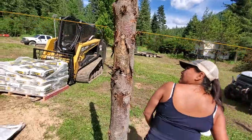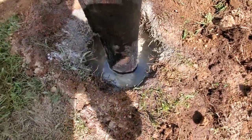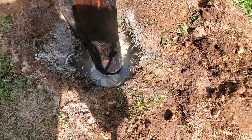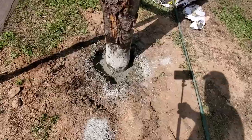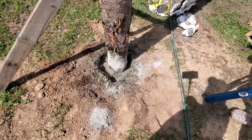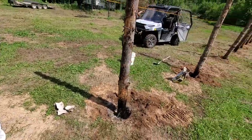Good job. You see the cement down there is going to hold it in place, and it'll be curing up. This one, we did this, what, 45 minutes ago? Look at it, it's already setting up. It's so hot right now. Nice. So, yeah, it won't take long. Okay, so that's the procedure.